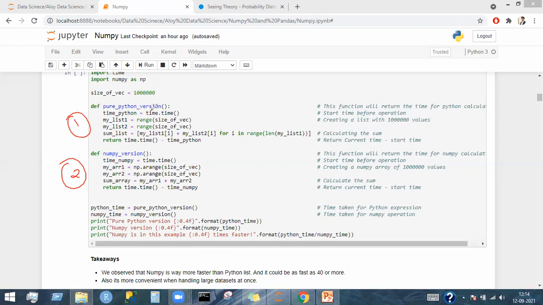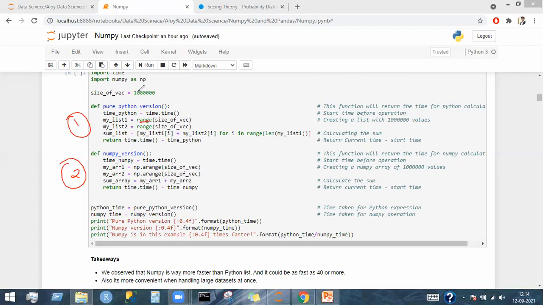The function 1 is your pure Python version. I'm defining a function here. You remember the function called range, right? Yes, sir.